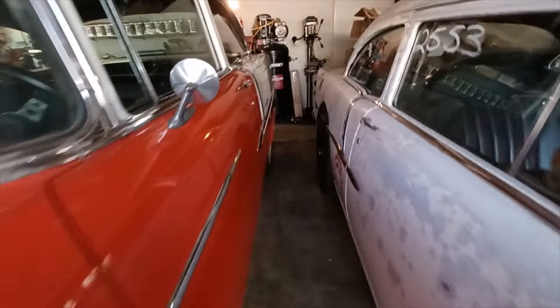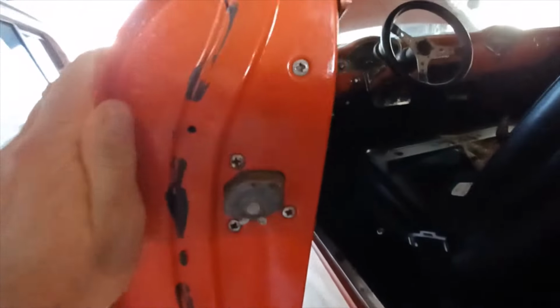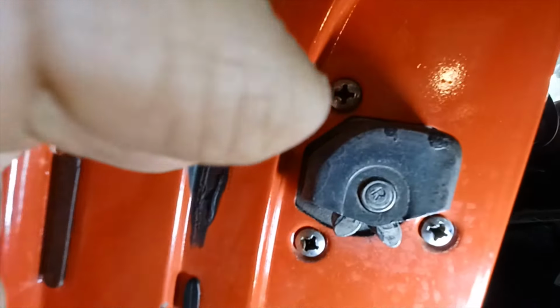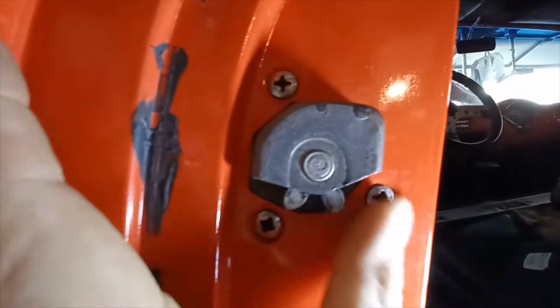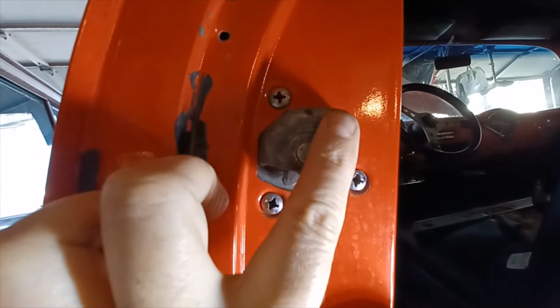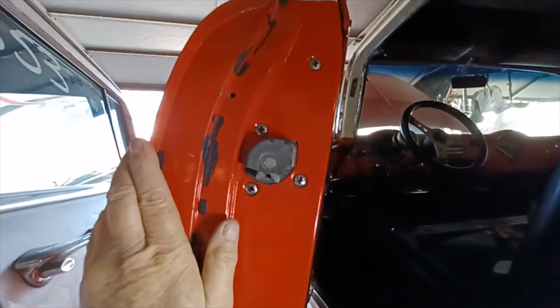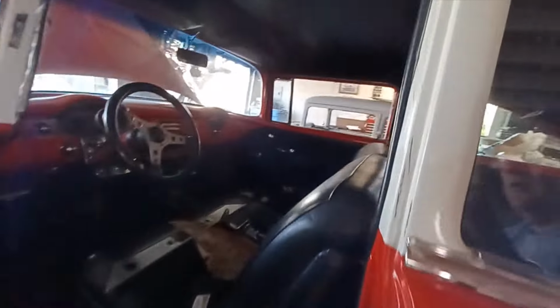Okay, another item that was on an early production '55 was the door latch assembly. Now on this one, let me get the light on it, you could see the star striker. Let me see if I could do this with one hand, but the striker itself, the star striker, you could see how it's unshrouded. It's basically exposed. And on the later ones, this metal shroud comes down and covers that star striker. And the early production door latches, like you see here, that's unshrouded, went with a specific door striker latch.